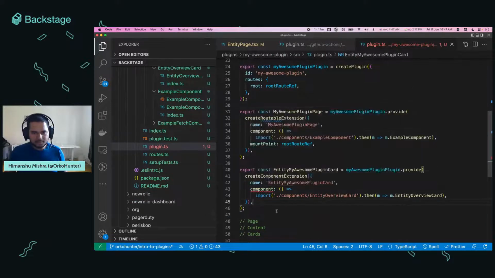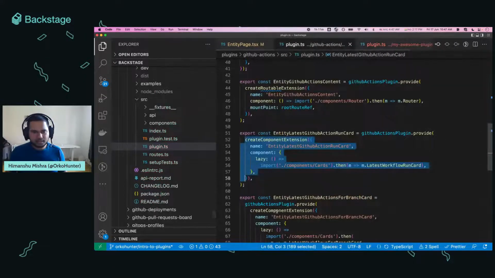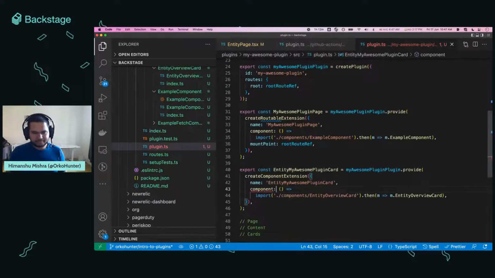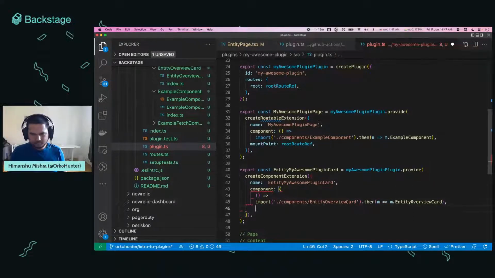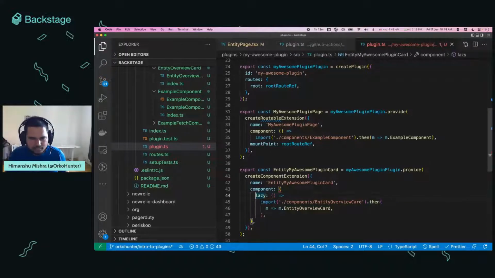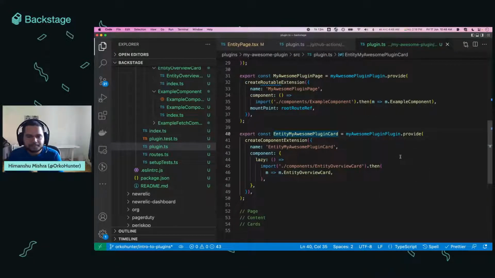So the syntax of component is different. It needs something like curly braces, and lazy is where you define it. Okay.